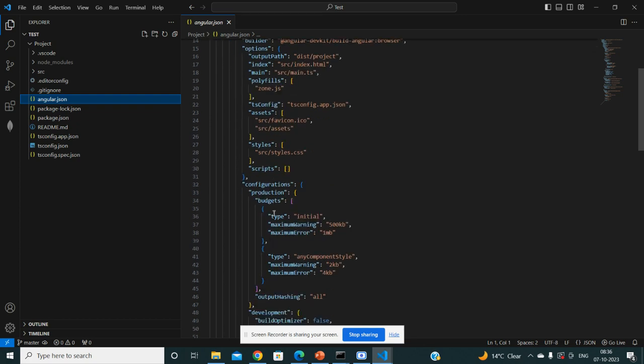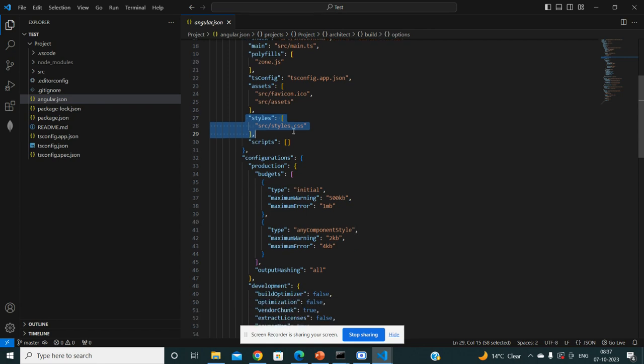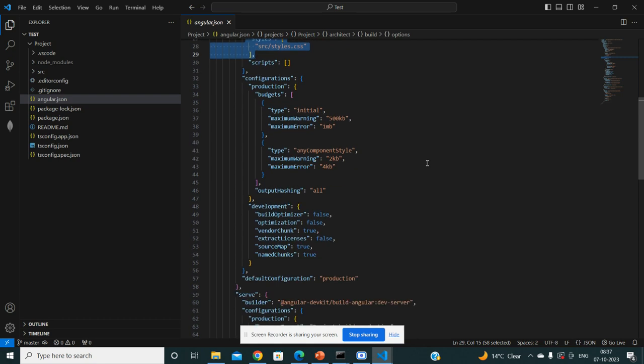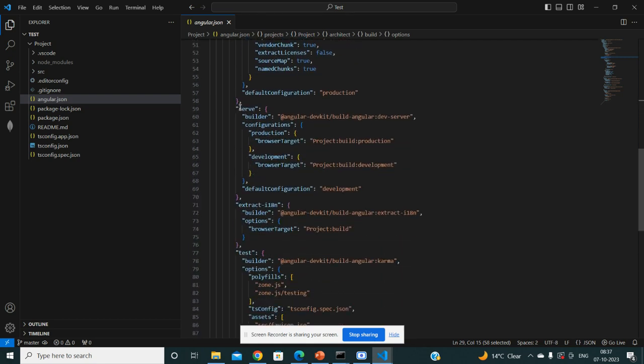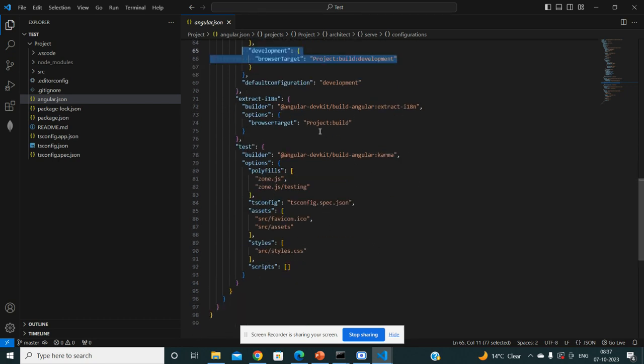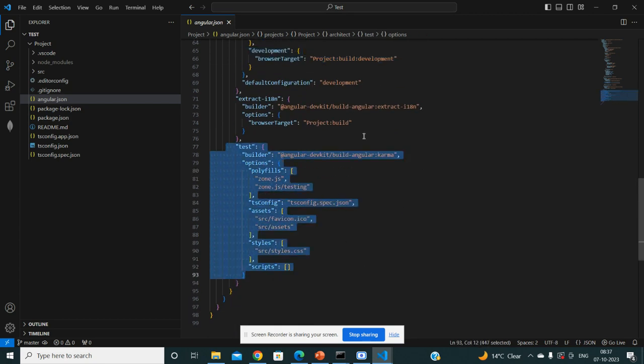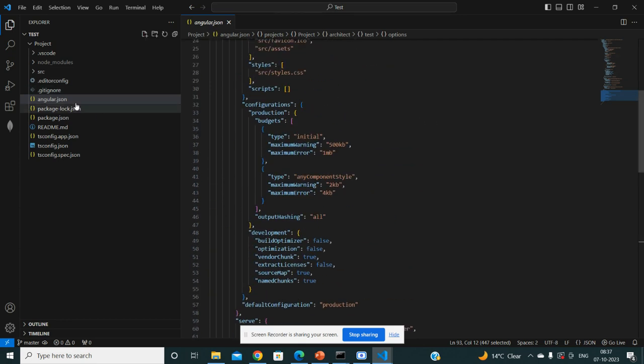Other than that, we configure the global styles here, which path we need to refer to for the global styles. And here, if you give ng serve, what type of commands it uses in development mode and what target it needs to take, these details are mentioned here. The testing details are also maintained here. So all the configurations are maintained in angular.json.